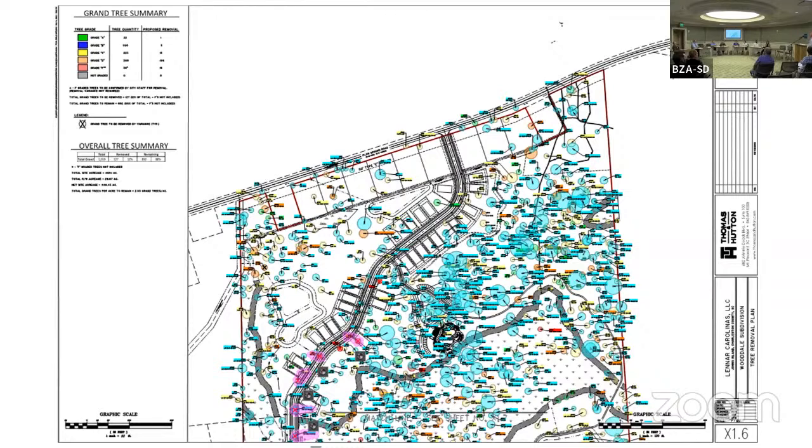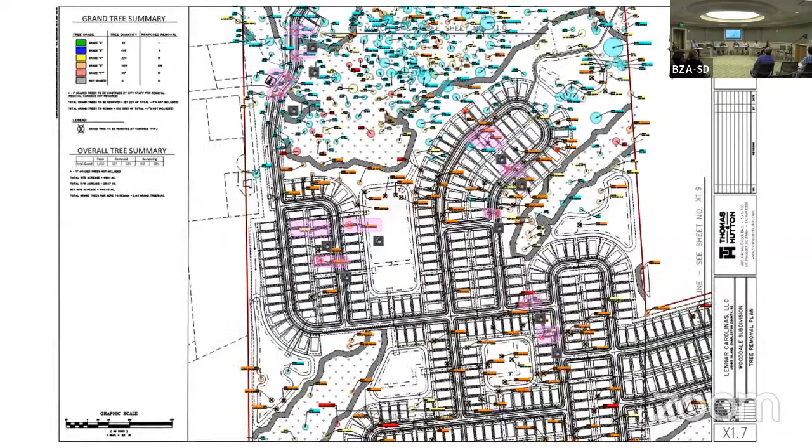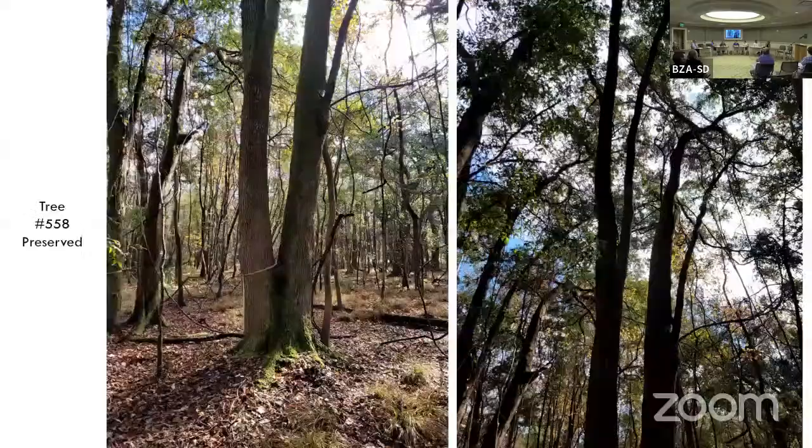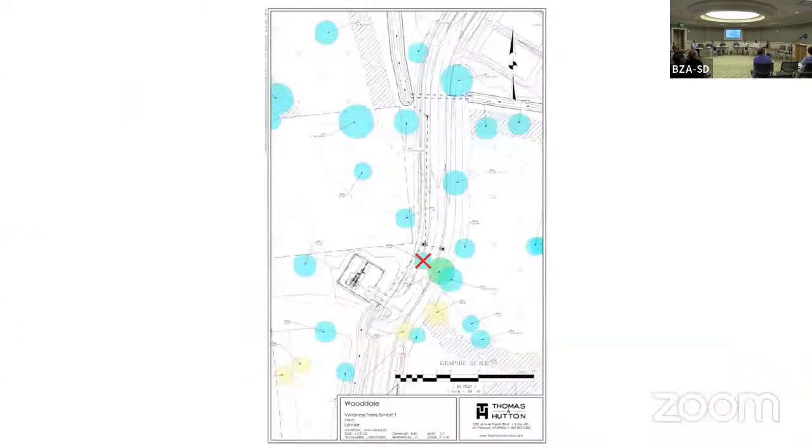Relocating infrastructure. We worked with the city on the crossing that Eric mentioned, right here where the wetland crossing is a little further down, on getting a single-sided sidewalk in an effort to swoop around that 39.5-inch grade A live oak that he showed in the picture earlier. That not only saved that tree, but 2 other Bs from the original configuration we had there. In doing so, we also reached out to Coastal Conservation League and had a meeting and some great conversation, bringing them up to speed on how we whittled this number down from 171 to where it is right now at 124 total trees. Aaron, can you go to the big site plan?